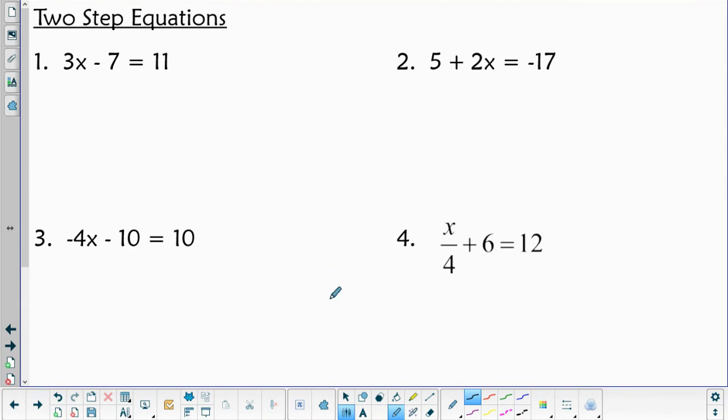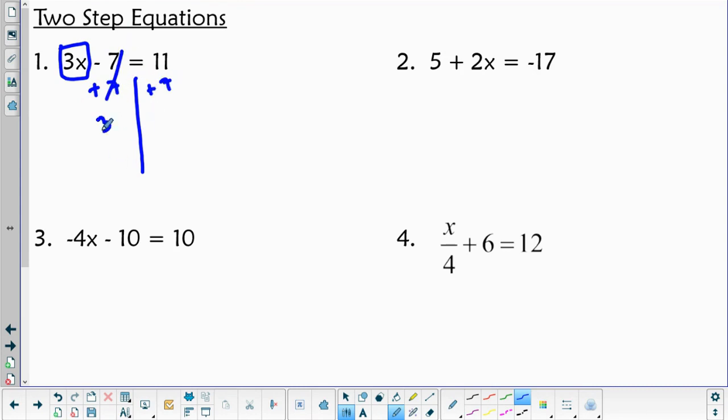So I'm going to start the same way I did my other equations. Okay, I'm drawing a line from my equal sign, and I'm circling or putting a box around anything that has an x. Right now, 3 and x are tied together. We can't touch that 3 yet because they're connected. But I can move this -7. What's the opposite of subtracting 7 with inverse? Is to add 7.